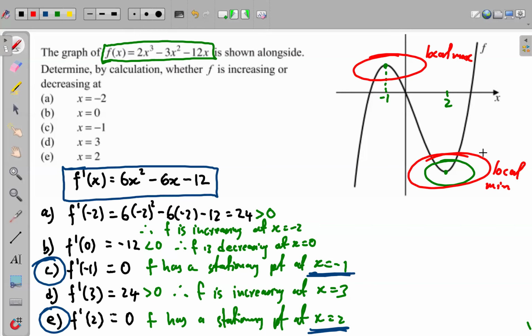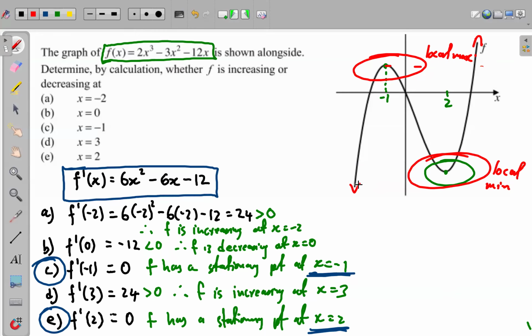It is not an absolute maximum because this graph continues on and on. And this one, that's why it's not an absolute minimum, because there are points below it. Same thing there. There are points above that. So that's why we can't say it is the absolute maximum of this graph. It's just a local maximum, all right? So it exists in a certain period or at a certain point in the domain. Now, whenever you want to know whether your stationary point is a local maximum or a local minimum, you can do a simple gradient test.